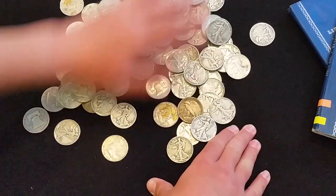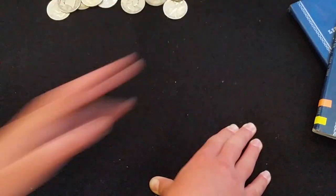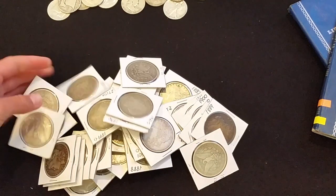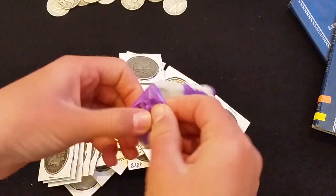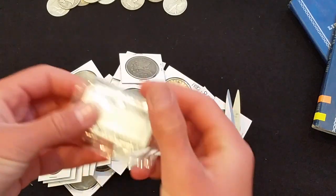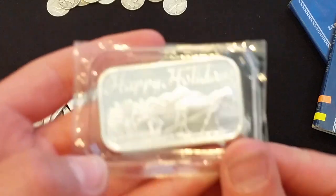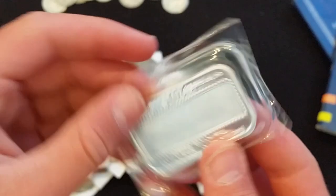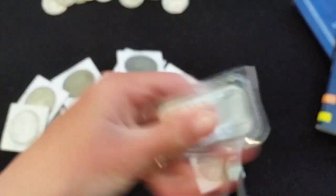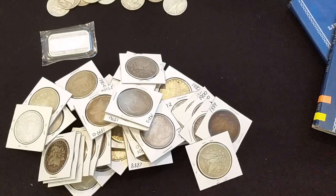I'm really excited to get all this. I'll just move this to the side and bring out what is left in the package, which is the Morgan Dollars. It looks like there is actually a little gift that was in the package that I didn't see. Let's look and see what this is. Try and open it really carefully. Wow, that's so cool — free silver bar. Happy Holidays. That's awesome. One troy ounce. That is really, really nice. A little free gift there from the seller that I bought all of this from.